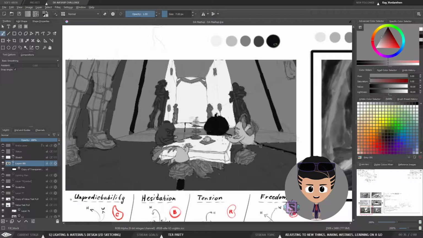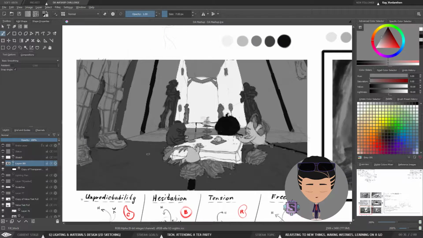So I have only 5 values to suggest 1, 2, 3, 4, 5, 6, 7, 8, 9, 10, 11, 12, well, more than 20 different subjects in the picture, on the different depth, or I wouldn't say on different planes, maybe on the different planes.